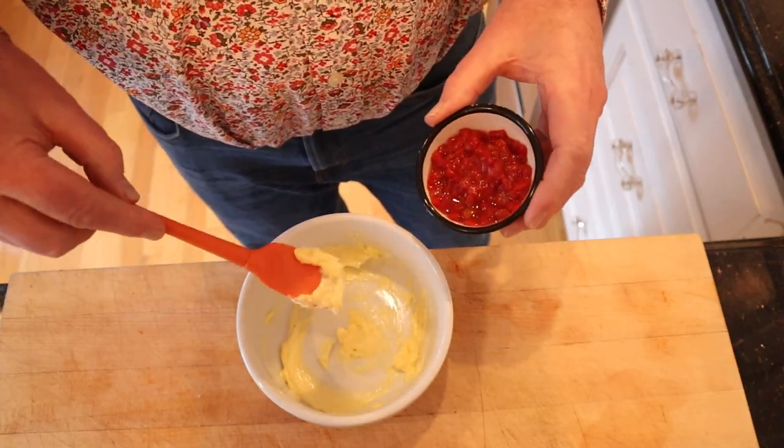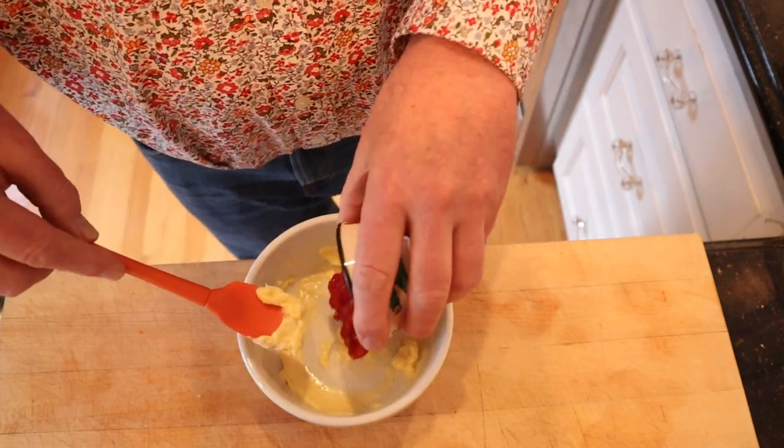Today, from the American Woman's Cookbook of 1939, we're going to be making the Pimento and Anchovy Sandwich. Okay, so the first thing we have to do is add pimentos to creamed butter and mix it in.